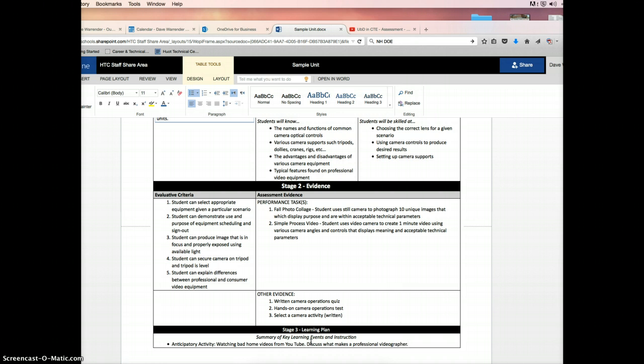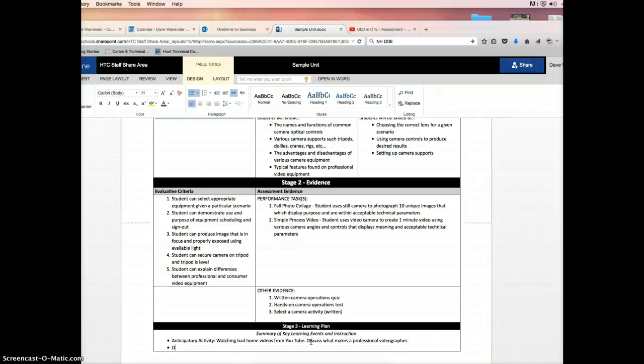And then I am going to do a demonstration of setting up the camera on a tripod, zoom, focus, and record, followed by guided student practice.